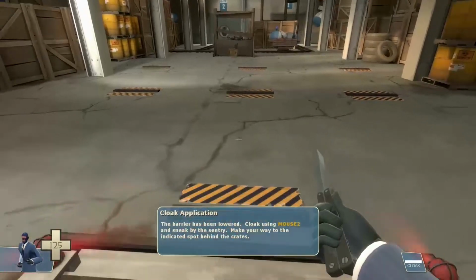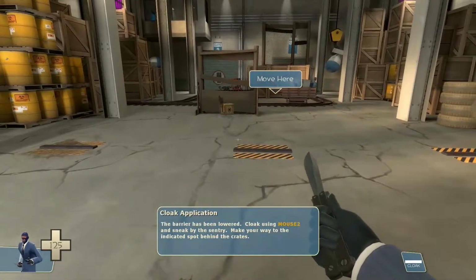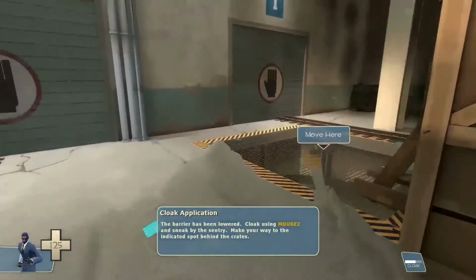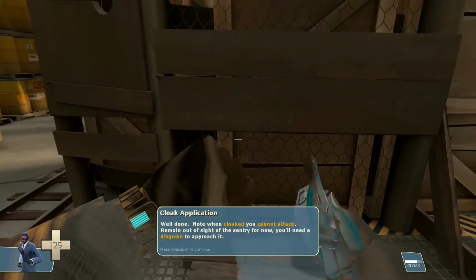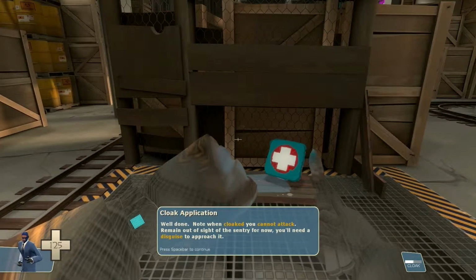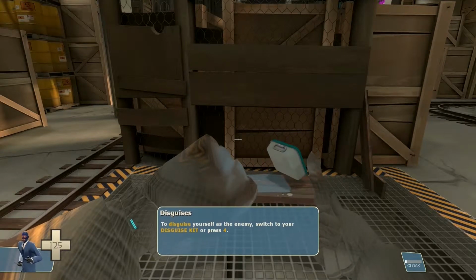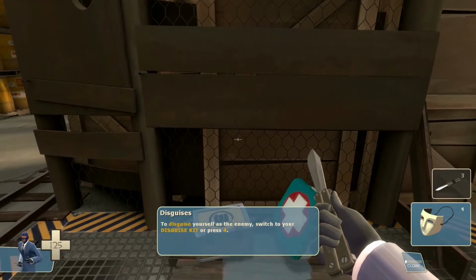The barrier has been lowered. Cloak using mouse 2 and sneak by the sentry. Cloaked, you can't attack. Remain out of sight of the sentry for now, and you'll disguise it. So disguise yourself as the enemy, switch to your disguise kit by pressing 4.